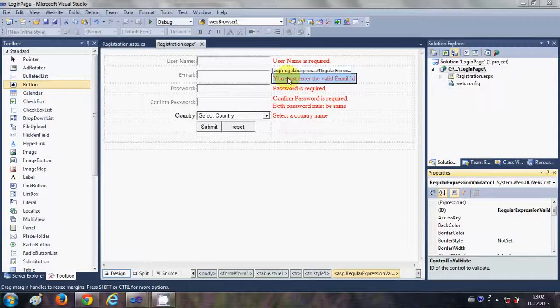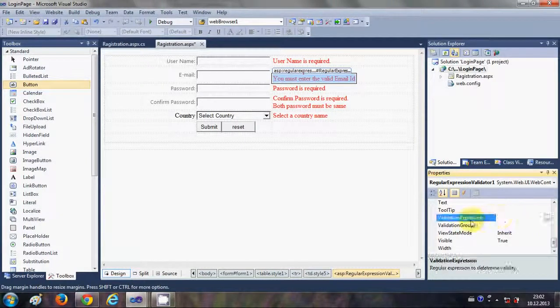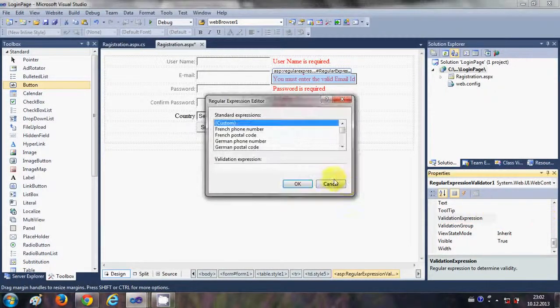So we want to check email ID with this validator. So what you need to do is just select this regular expression validator from here and go to the property and search for validation expression. This validation expression checks for the pattern of, for example, the email ID. There are some other options also.